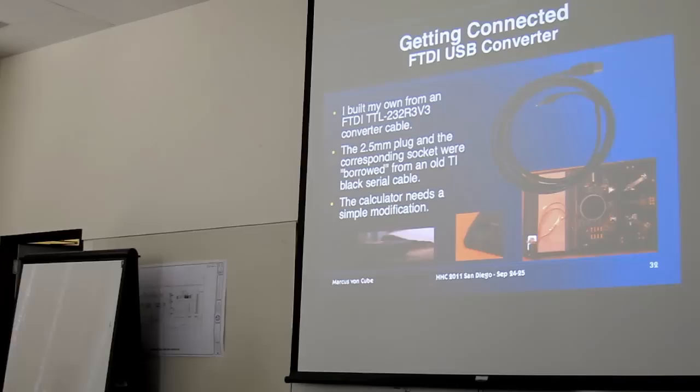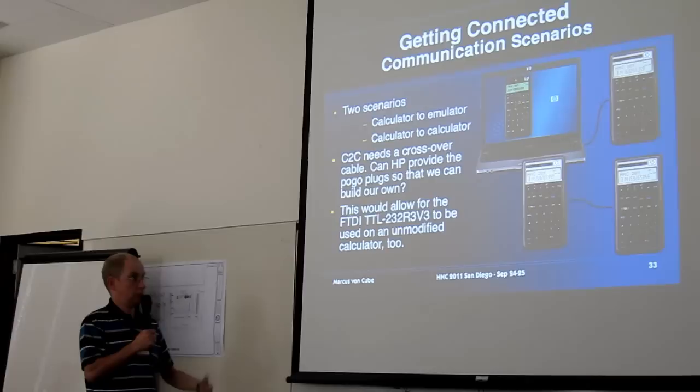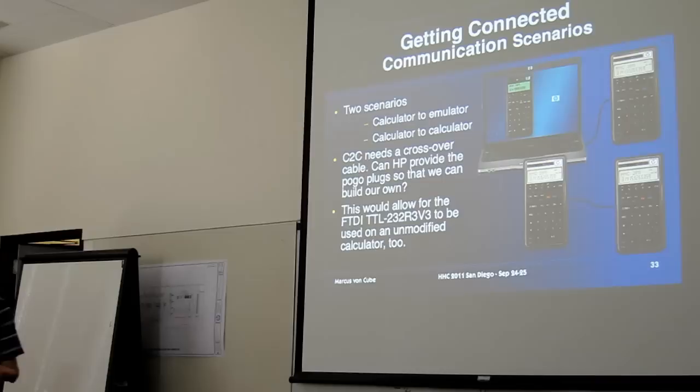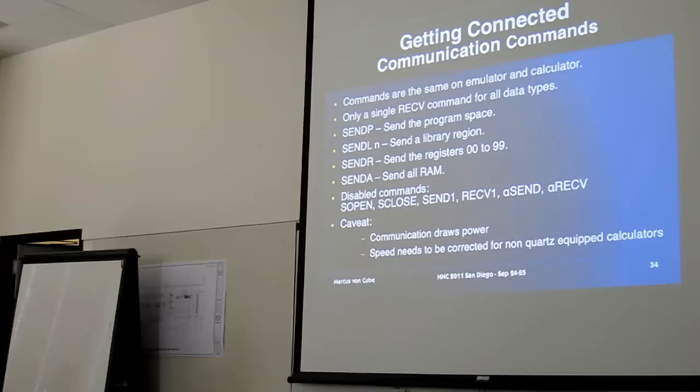You have communication. So we can send programs back and forth between the PC and the device, or between two devices. We need the cable. The plug is the problem. If you had those plugs available, we could build crossover cables to connect two calculators, so you can send a library from one to another. I skipped this here. Those are the commands to do the communication.